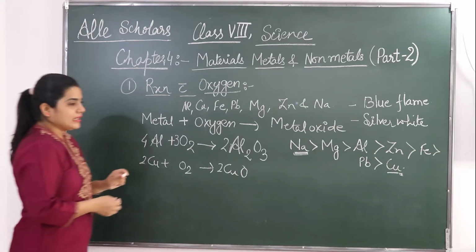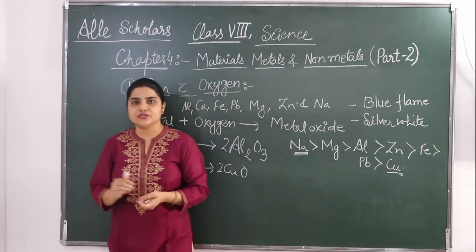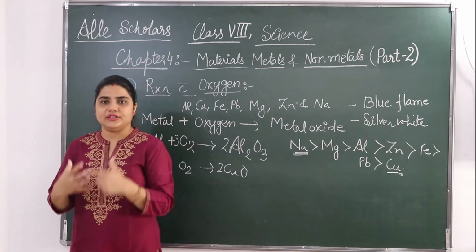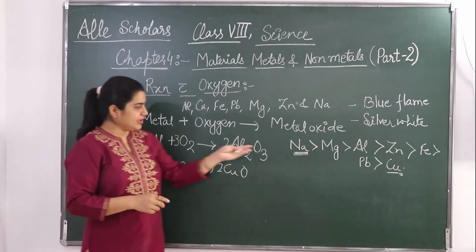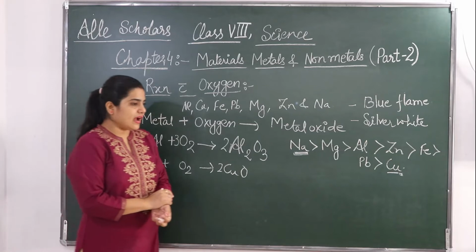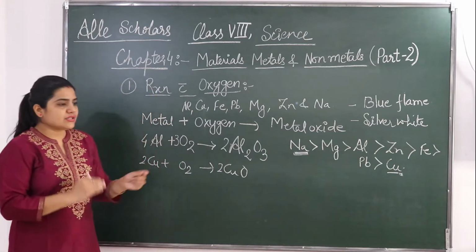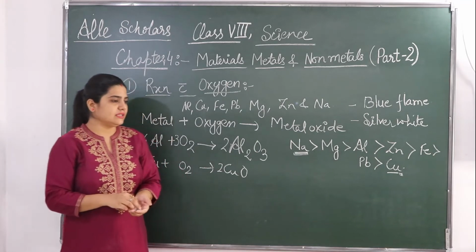So all the metals do not react with oxygen at the same rate. It's not that if it is a metal, it is going to react at the same rate. No, all of them have a different rate. As you can see, sodium reacts maximum and copper reacts minimum. So different metals show different reactivity towards oxygen.